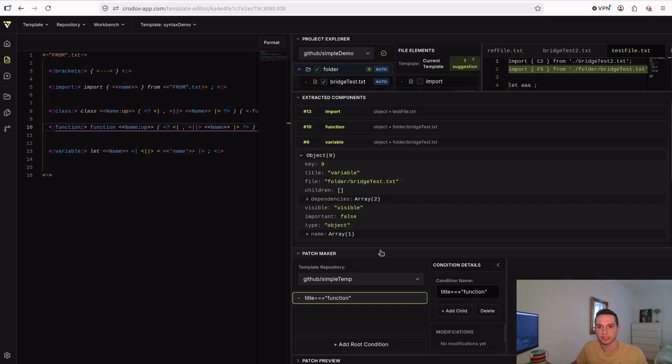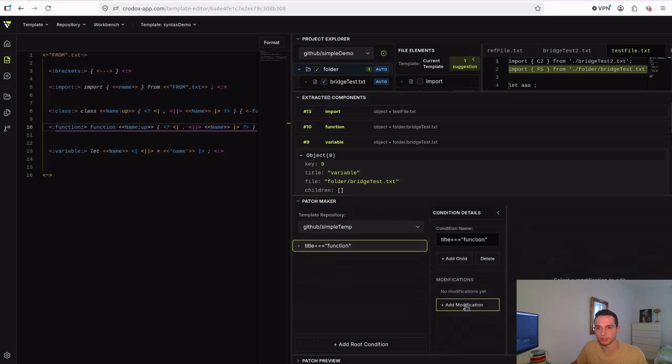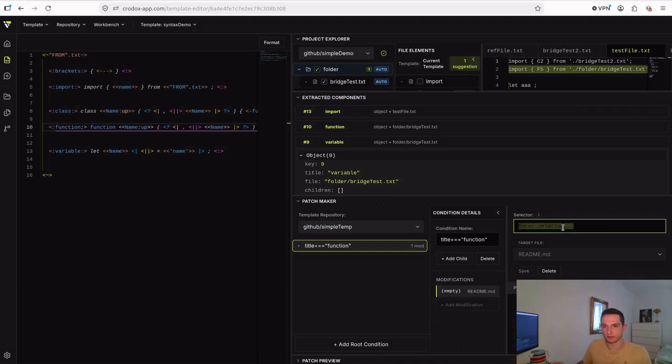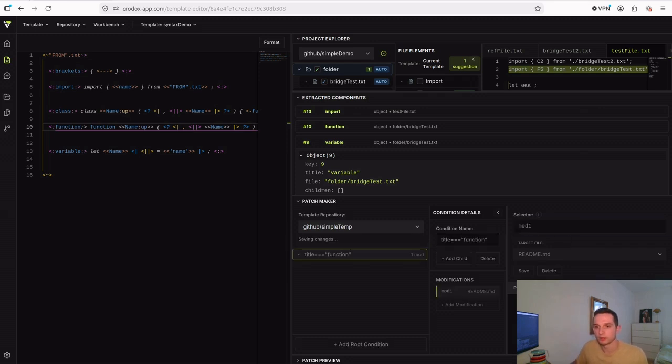So we can just try, for example, we add a mod and we just have the README. This is the first one selected, and we just go ahead and name this mod 1, basically.